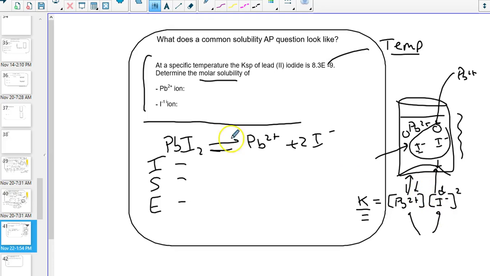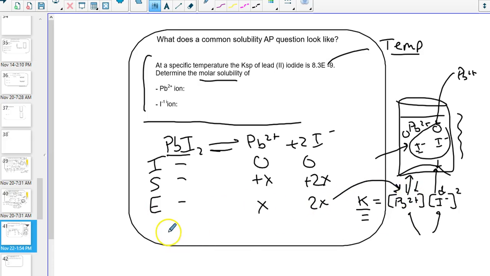But in this case, because I'm dissolving the lead iodide, these will always be in a 1:2 ratio. So I have nothing to start with. I'm going to start dissolving this stuff. I'm going to get 1 of these for every 2 of these. Add these together to get the end. It's just x. Add these together to get 2x. Okay. So if my Ksp, I'm going to start plugging my values in. Remember, anything that's in the equilibrium line can just go in the end.